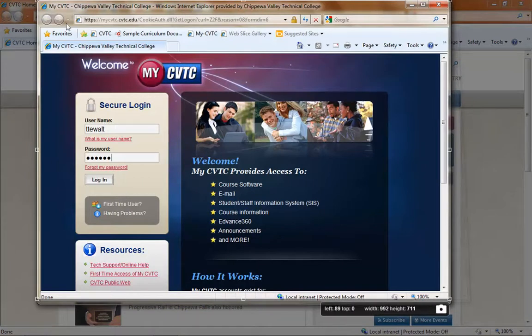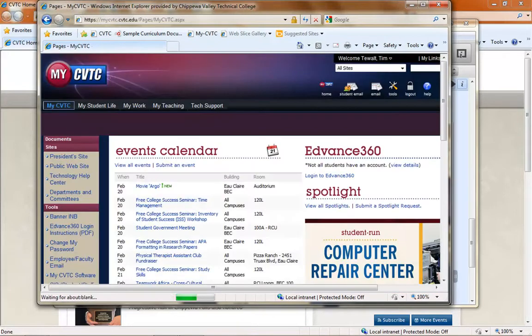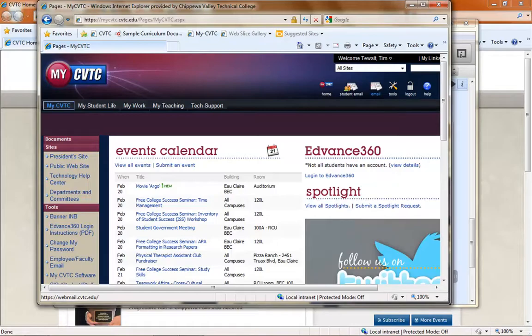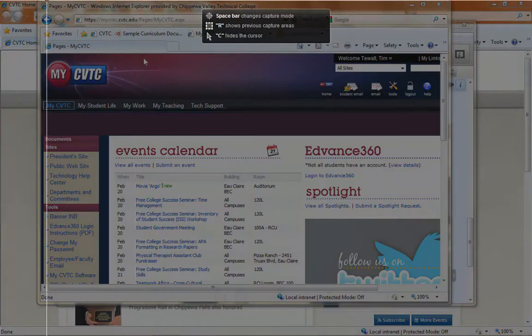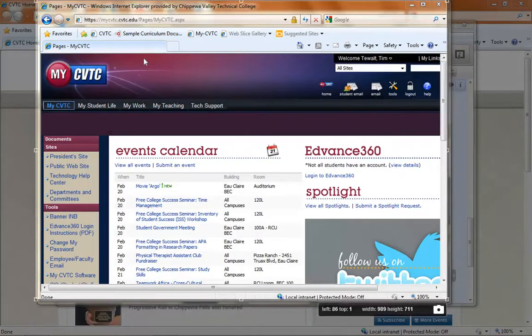There goes my screenshot. I'm now going to log in. Okay, and now I'm going to just go to snap this screen. Control-Shift-2 and do that there.